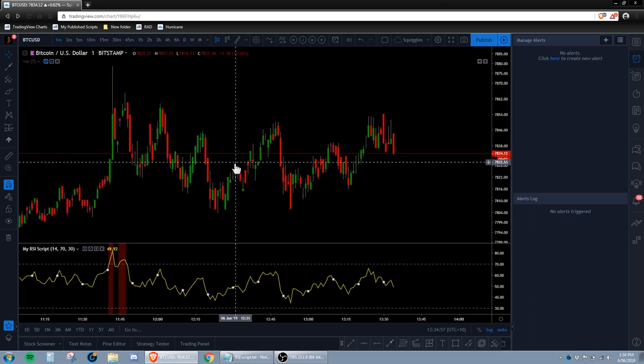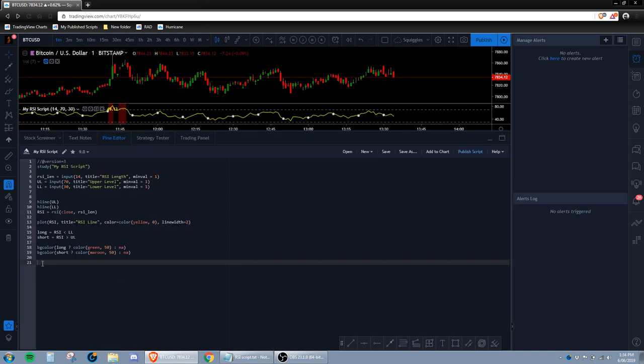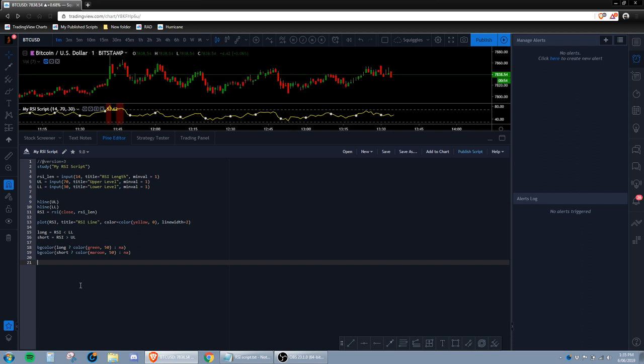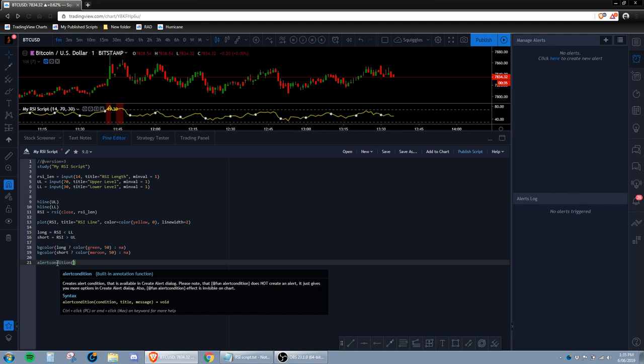Okay. So the alert condition is, you can do the same thing, but you can do your own condition. So that one was less than 30. We're going to code in our own condition. To do that, we use the function alertcondition, all one word. And alertcondition takes 3 parameters. The first parameter, if we hover over the word, is condition. So it needs to be a true or a false Boolean value. If it's true, the alert condition becomes true and it alerts if you've selected it. And if it's false, then it doesn't.